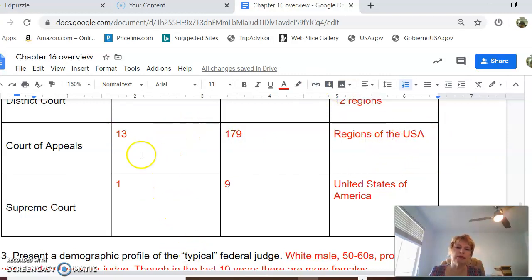Oh, not with the Supreme Court. There's 13 courts of appeal because there's also one that is in the District of Columbia. And then Supreme Court, there's one, just one. There's 9 judges. When it was first started, they had 6, but they soon stopped that because they would have 3 and 3 make decisions. And when you'd have a split decision, then it wasn't definite, the decision. So it has to be an uneven number.